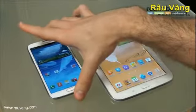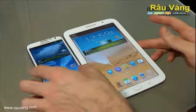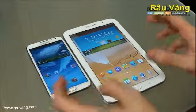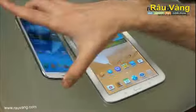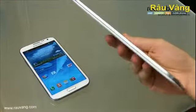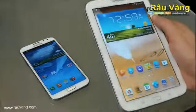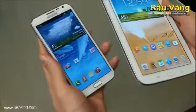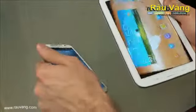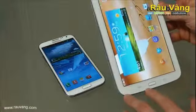So let's kick off with the designs, and they're both pretty similar in thickness. The Samsung Galaxy Note 2 is actually slightly thicker, which is weird considering it's smaller. The Samsung Galaxy Note 8 is a very skinny device, and the large surface area really makes it feel very waif-like. Both are plasticky and they both feel very curvaceous and forgiving. They don't feel like they're digging into your hands by any means.